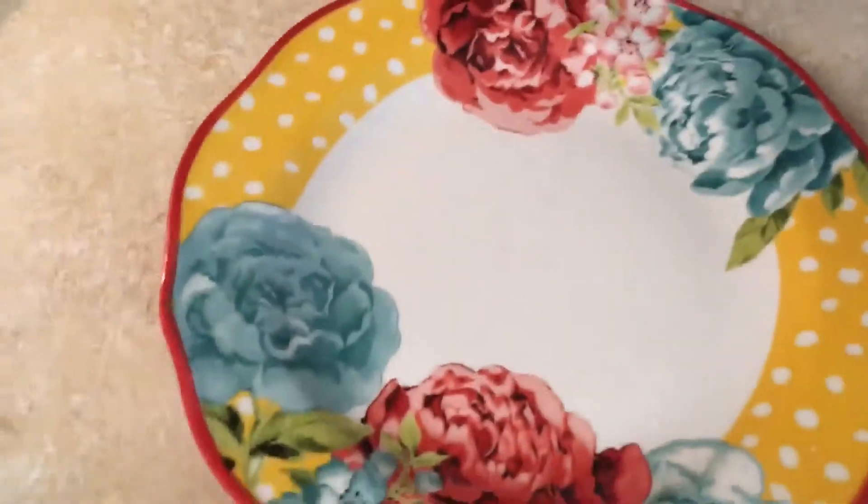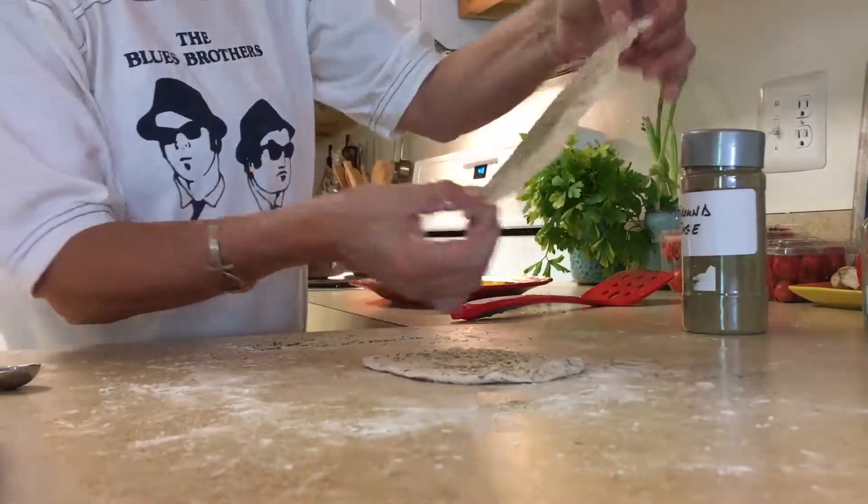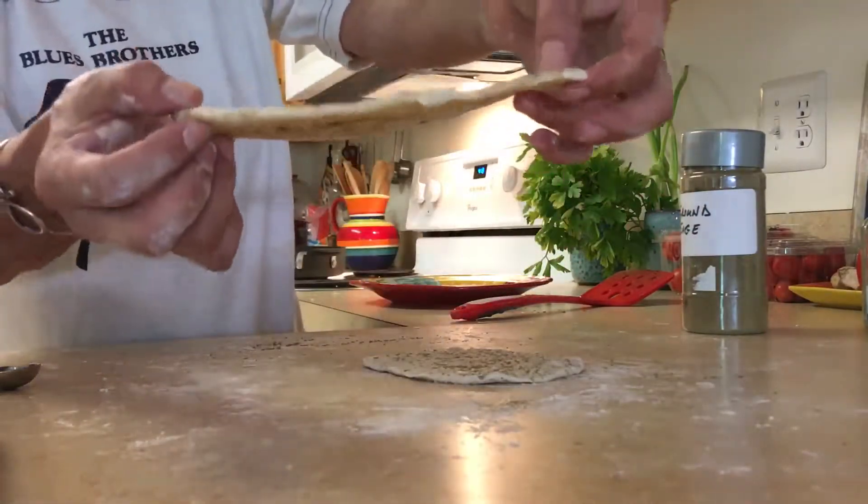While you're waiting you can take out a pretty plate. We're going to place it on our plate. I decided to take one piece and make some thyme flatbread — I just grabbed a bit of dry thyme and rolled it into there. The only thing I would suggest is to make sure that you roll it out pretty thin.